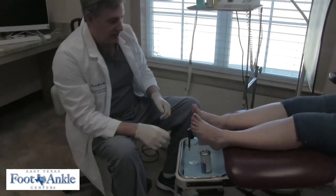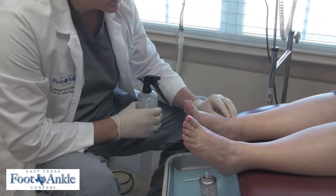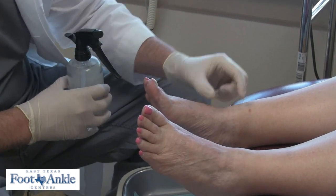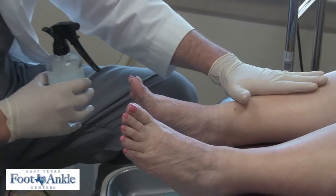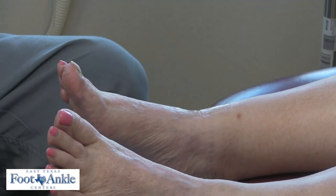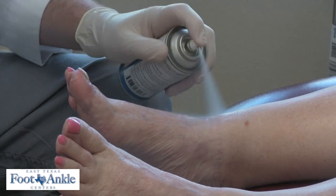So here's what I do in the beginning. I take a small surgical pen and put it right here on the ankle — that's what they recommend, either the left side or the right side. She's having more pain on the right, so we thought we'd do the one that's hurting the worst. I take a little bit of alcohol, just squirt a tiny bit right here, and then I use a little bit of cold spray — one, two, three — right on this area.